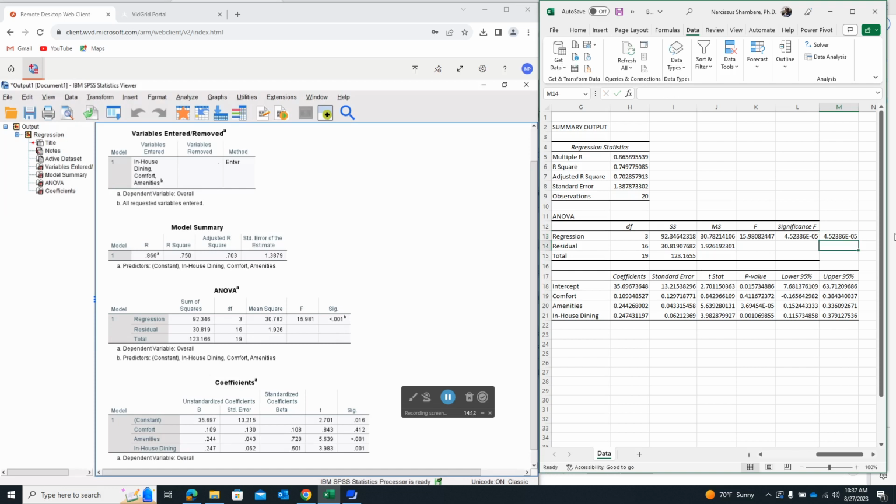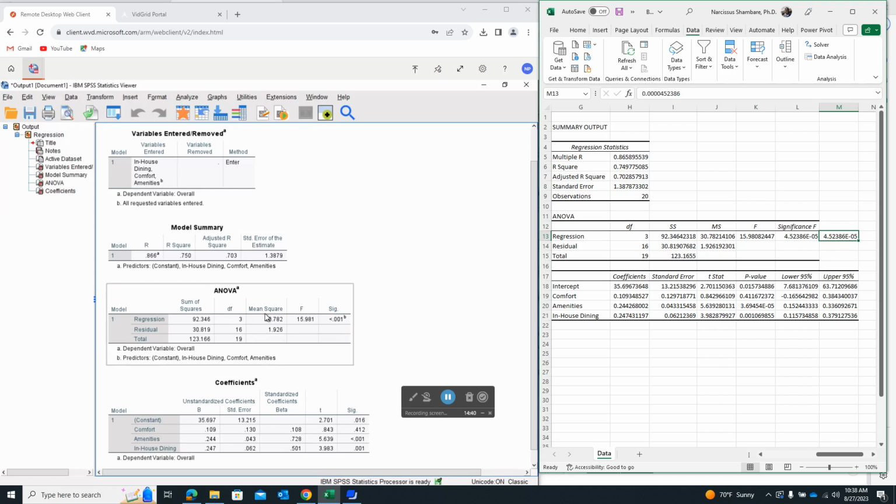When I press enter, you can see that's how we've arrived at that. So this is effectively something that is lower than 0.001, which is consistent with what you see in the SPSS right there. Okay, so it's important to understand what this actually means. Whenever you see a character together with numbers, it means that it's a scientific notation in this particular regard.